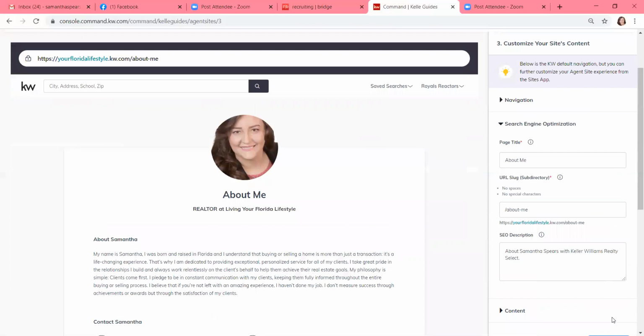Hey, Sam, can we only have those two where you have buying and selling? Can we add a third one there if we wanted to on that page? I don't think you can. That's like a template that they have set up for you, but we're going to get into tomorrow how you add additional pages. Like, you know, you can add blogs and you can add what's my home worth, my consumer app, things like that. So we're going to get into that kind of stuff tomorrow to add those additional pages. Okay, thank you. You're welcome.